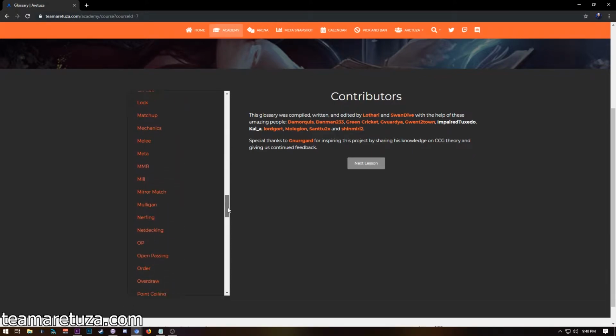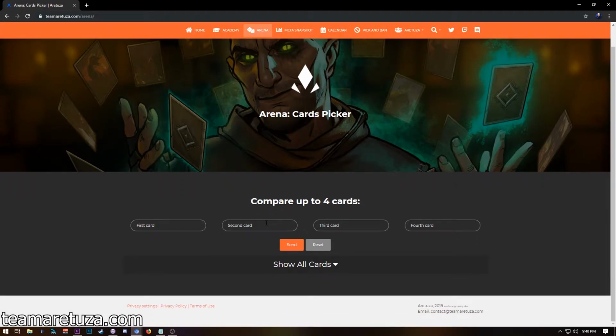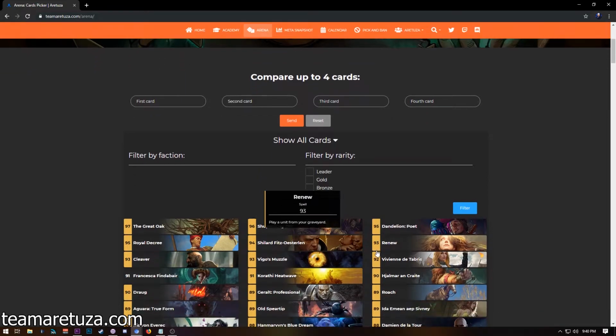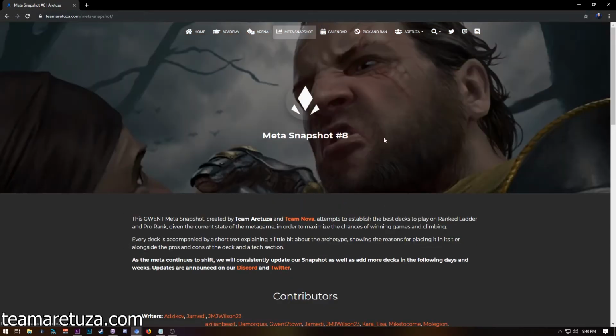There's a full glossary of terms, and I really do mean a full glossary, basic gameplay guides, guides for deck building, guides for tournament play. You can even quiz yourself after taking the lessons. Outside of that, they have an arena picker, which ranks every card in the game as it's relevant to arena and aids you in picking the best option from a group of 4 cards.